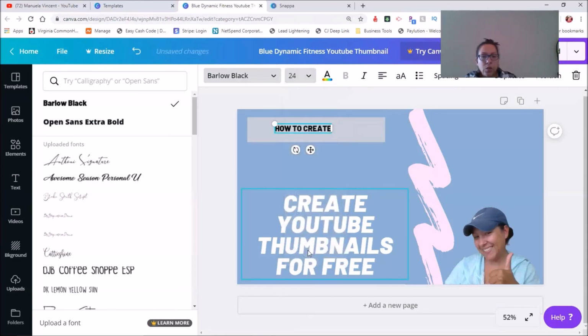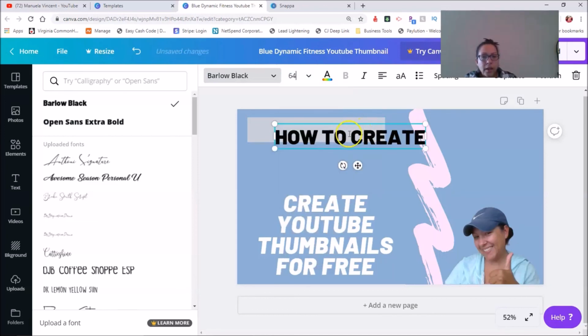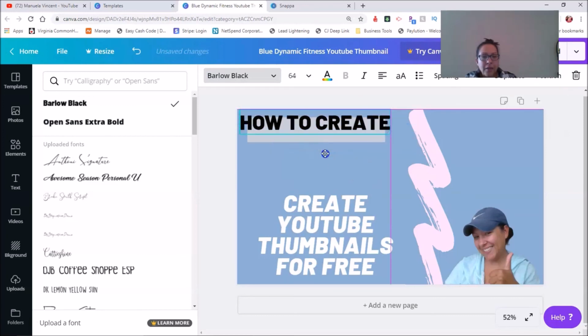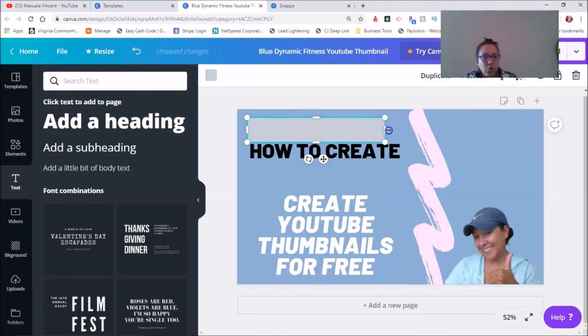You can make this whatever size, so it's going to pop out at your audience, and that's what you want. Something that size. And then of course you can widen the box to fit the text. So you can just play around with this stuff, guys. I'm just doing a quick tutorial so you can see that it's not hard or complicated. It does take time.